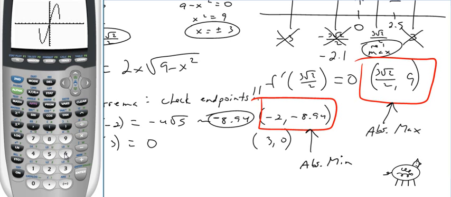But the deal is I restricted it to negative 2, and that's why negative 2 actually turned out to be our absolute minimum at negative 8.94. Well, actually, just even looking, if I would have gone farther to negative 3, it would have gone up again, wouldn't it have? So it's just kind of interesting to investigate what's going on here. And then my absolute max is actually at that peak. If you look at that peak, because what happens when you get closer and closer to 3, it comes back down again. So that 3 and the negative 3 actually wouldn't have been any relative extrema. But I added my own endpoints just to make it a little more interesting, see what's going on. Very interesting.